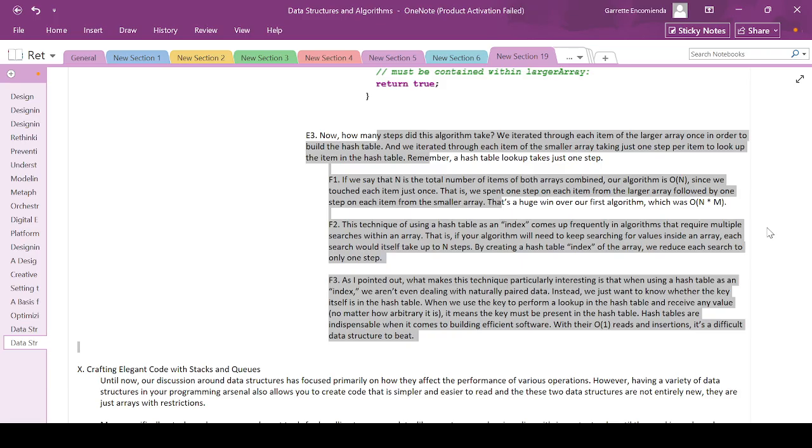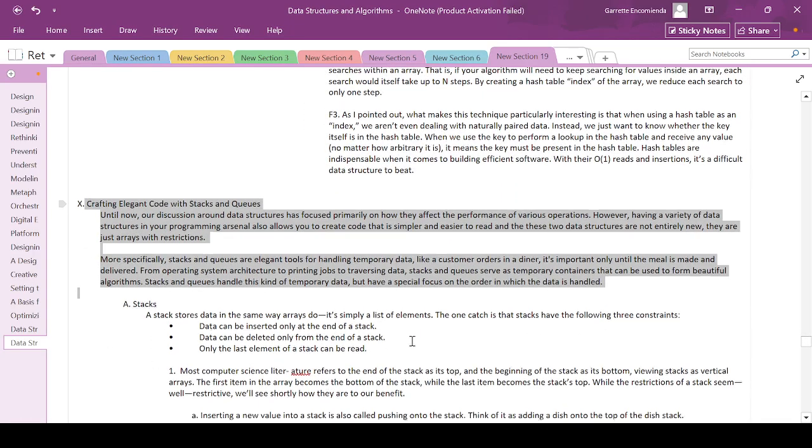When we use the key to perform a lookup in the hash table and receive any value, no matter how arbitrary, it means the key must be present in the hash table. Hash tables are indispensable when it comes to building efficient software. With their O(1) reads and insertions, it's a difficult data structure to beat.